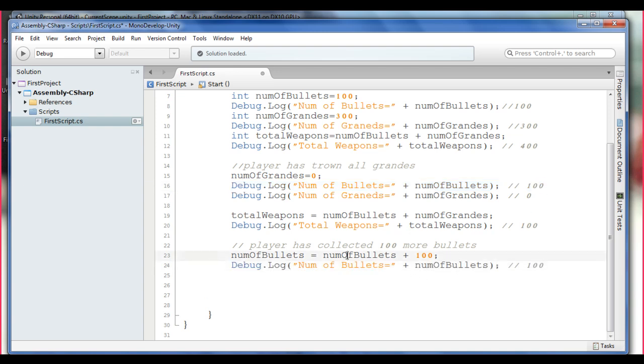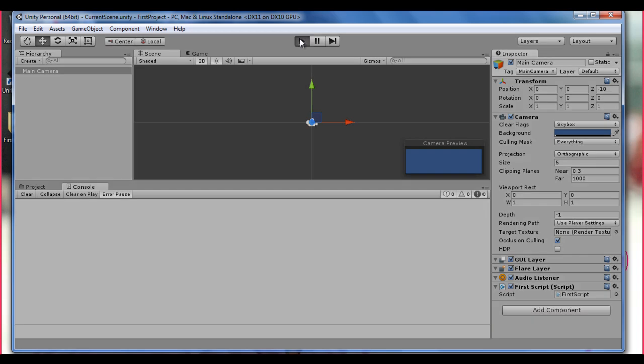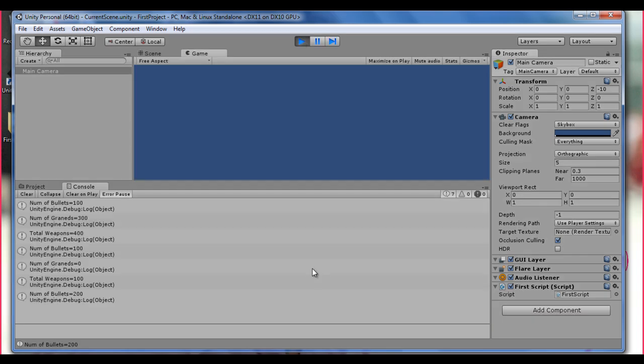And of course here the current number of bullets, you can see that is 100. 100 plus 100 is 200, so definitely I should get here 200. I can save and check once I come back to Unity, and if I run the code, the last output should be 200. You can see that number of bullets is 200, we got.